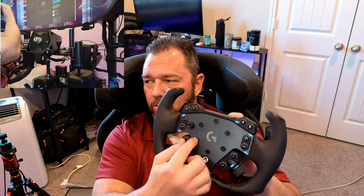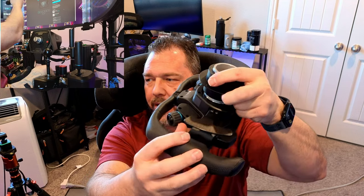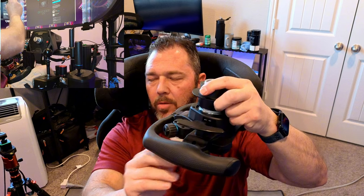As far as mounting it up, it's just the normal bolt circles — you use all the bolts for it. The aluminum design means it's not going to bend — it's extremely sturdy with the button box. Trying to bend it by itself — it's very sturdy. Mounted up on the button box, I don't get any wiggle or play. The only wiggle from side to side is basically nothing.